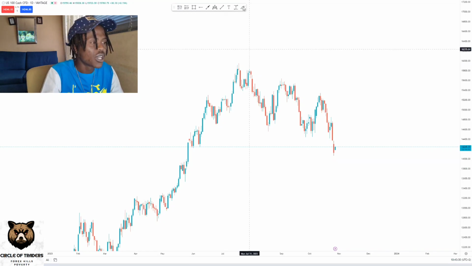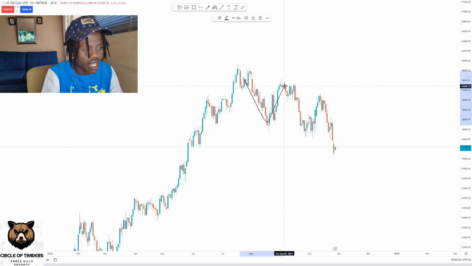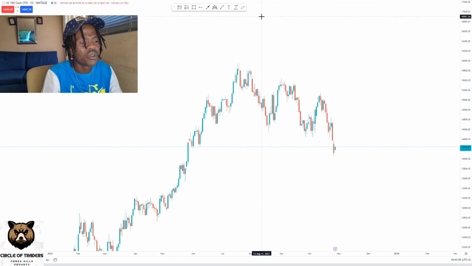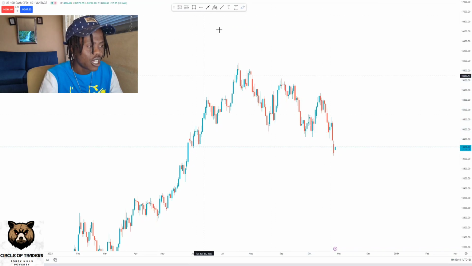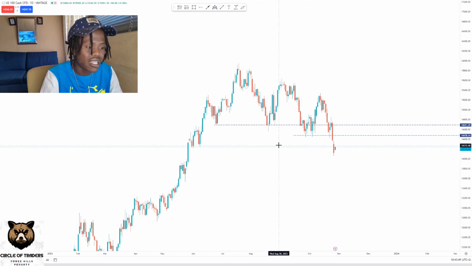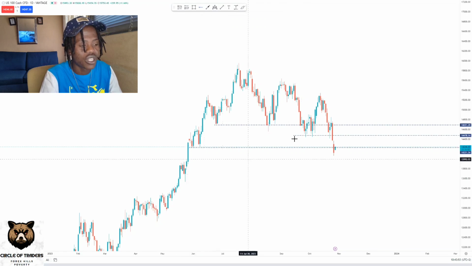So when you look at the NAS from the daily, you can clearly see that our current price is kind of moving in a downtrend, right? So when we see something like this, you can simply tell that we had this support that we violated, we had this support or this support, depending on where you could have placed it, and we are now currently on this support that we're trading on.